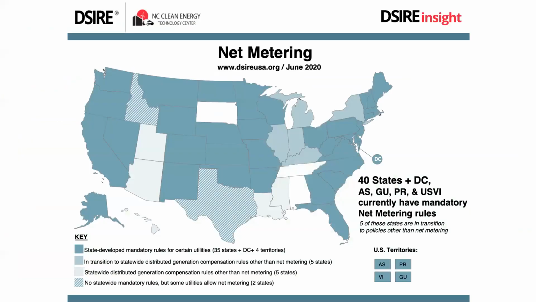Just a couple of high-level charts. The point of these charts is that net metering is not unique to a couple of states. As you can see here, over 40 states have some type of net metering policies or mandates in place. You can see Texas is one that does not. But with that said, within Texas, some utilities have specific net metering programs. So what this is showing is states that have some type of state-mandated net metering program.